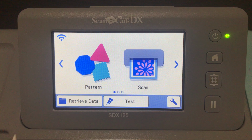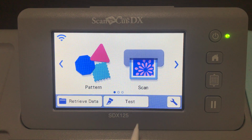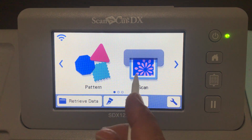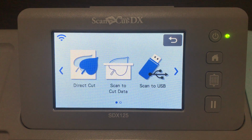When you turn on your machine in the SDX models, you're going to see pattern and scan. We want to use scan because that's the great thing about the Scan and Cut. We want to use scan and we want to directly cut these flower bouquets out. So we're going to use direct cut.